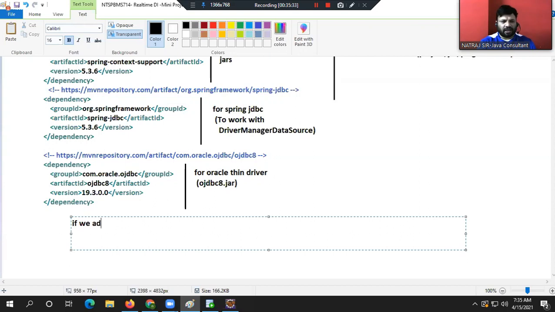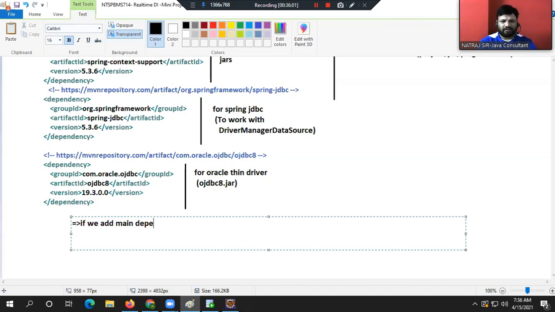If we add the main dependency info, are you understanding my point there? Kruti, if you want to work with Oracle, you must install Oracle in your system now, boss. Without installing Oracle, how can you communicate with Oracle? You must have Oracle in your computer. Come on, guys. Show some maturity.